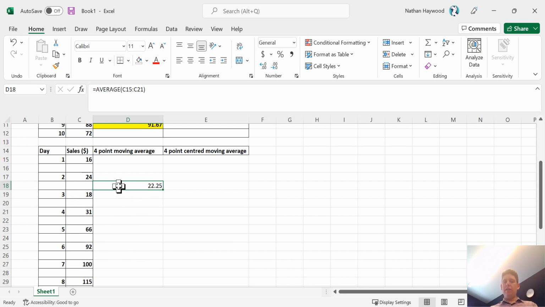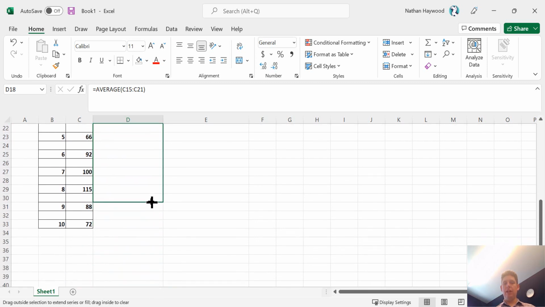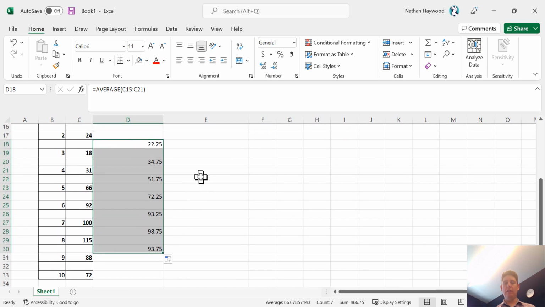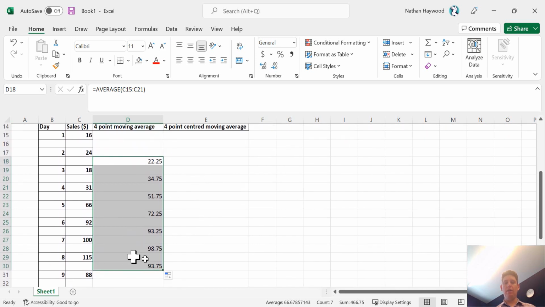Now to make this fast, this is a bit different to your normal copy. So you've got to select that cell and the cell below, click on the green dot and drag down until you get to 8 and 9, or in between 8 and 9.